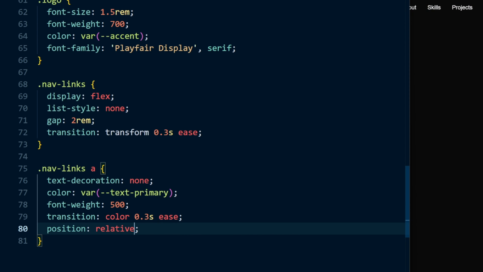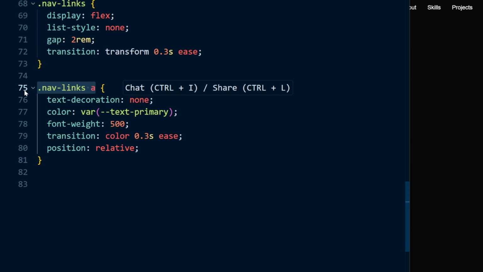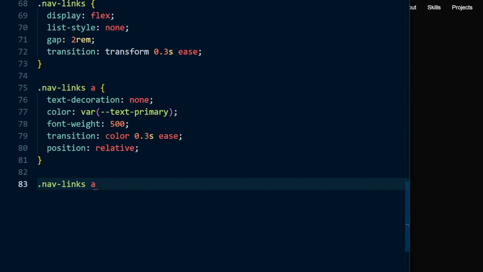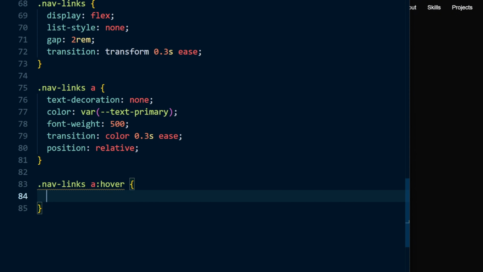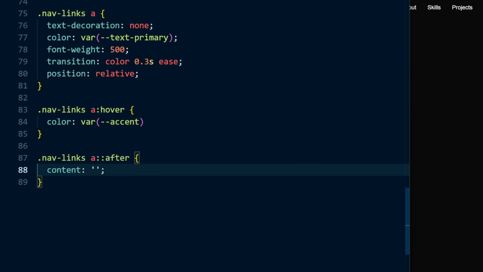This is important because we're going to use a pseudo element positioned absolutely inside it. Now for the hover effect, when we hover over the link, we simply change its color to the accent color, which gives us a nice visual cue. But the real magic comes with the ::after pseudo element. We create a tiny horizontal line that will slide in from the left when the user hovers.